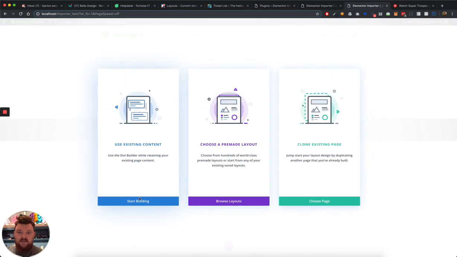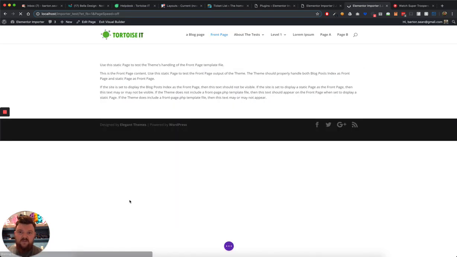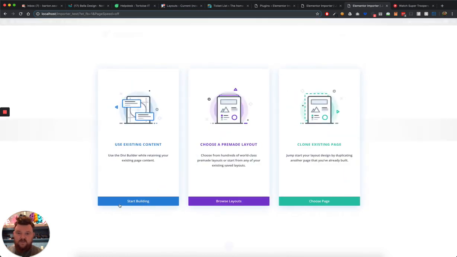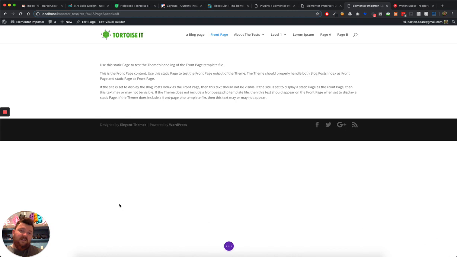Now it's currently Gutenberg. This should hopefully convert it to use Divi instead. Yeah, I'm just waiting for a couple of seconds. There we go. So going to start building from scratch and wait for it to do its thing. You know what the Visual Builder's like. It can be a bit slow, even though it's local. We'll get there, and once it works, it's really quick, so that's great. There you go, we're in the Visual Builder now.